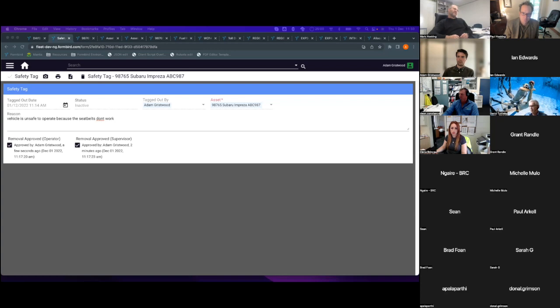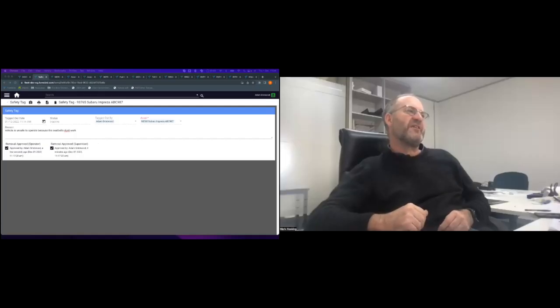Because the technician that may come in on that job, secondly, may not be fully aware of where the progress of that particular job is, and may not be able to determine whether he should move that tag or not. So it has to be the person that initially put the tag on, or the supervisor. So maybe just make it a supervisory role within the application, within the fleet application. Yep. So that means it really depends on the site what they call a supervisor, because if they've got sufficient qualification to do that, then they've got sufficient qualification to do other things anyway.